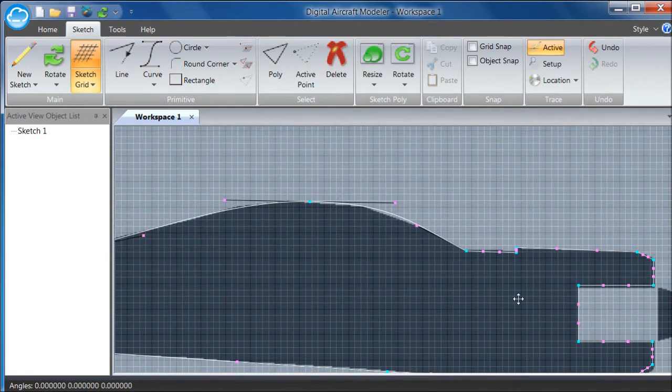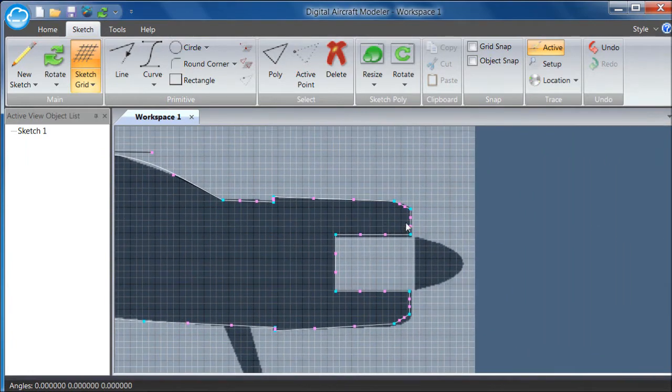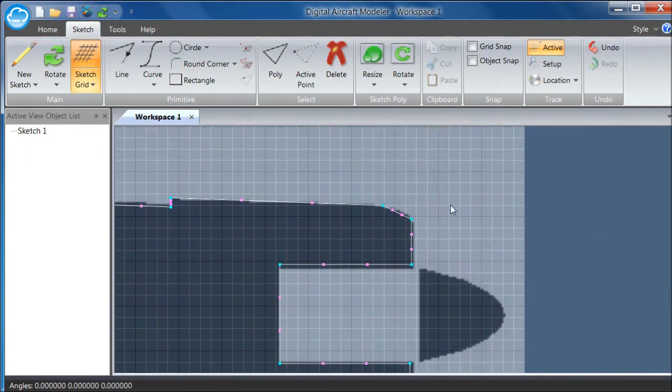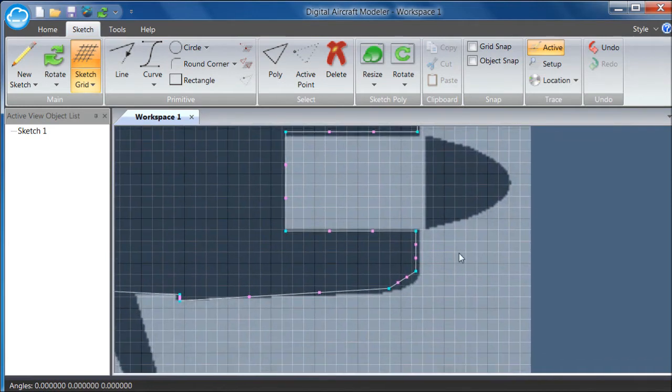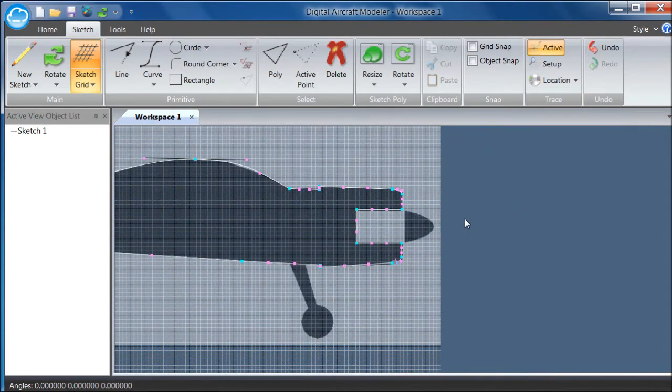Again, I'm using my mouse wheel by clicking it to pan around, zooming in on this area here, and I will do the same thing here and round this curve out a little bit, just like that, and here as well. Let's go and do this one as well. I'll pull this down like so. And you can see that I didn't quite match underneath there. Not a problem. It's going to look just fine.